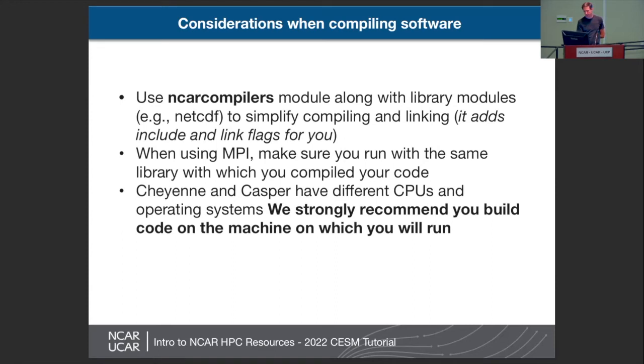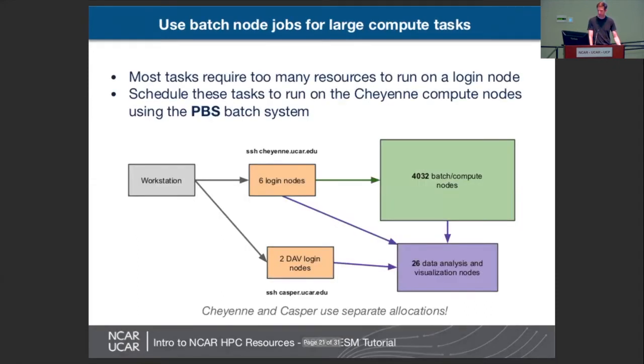When you use MPI, it's helpful to make sure you're running with the same version that you used to compile. So if you compile a program with a particular version of MPI, it's nice to put that in your job submission script to make sure you're loading the same version. And then Cheyenne and Casper: Glade is the file system on both machines, but they are actually different systems. They're not 100% compatible. If you compile something on Cheyenne and run it on Casper, it'll probably work, but it could be slow. And if you go the other way, if you compile on Casper, it's likely not to work on Cheyenne because Casper has a newer instruction set. So you might get some weird errors. So just compile software separately for the two systems, even though they share a file system.